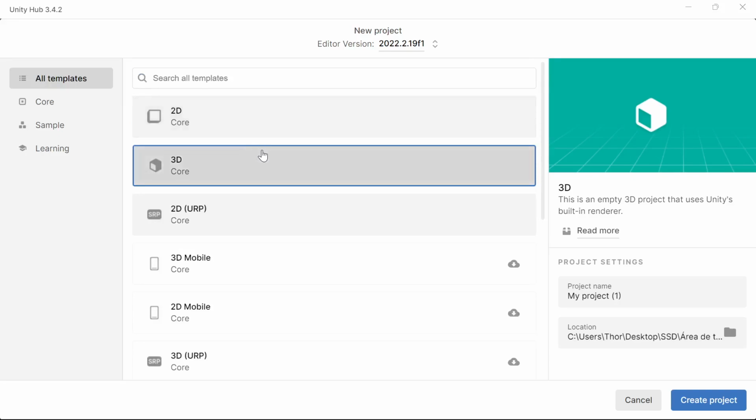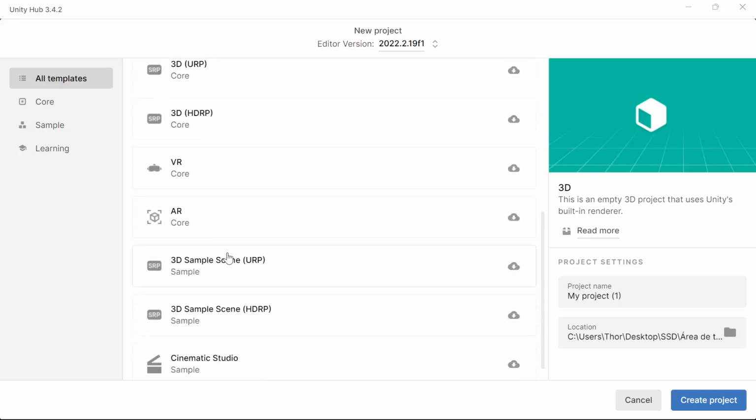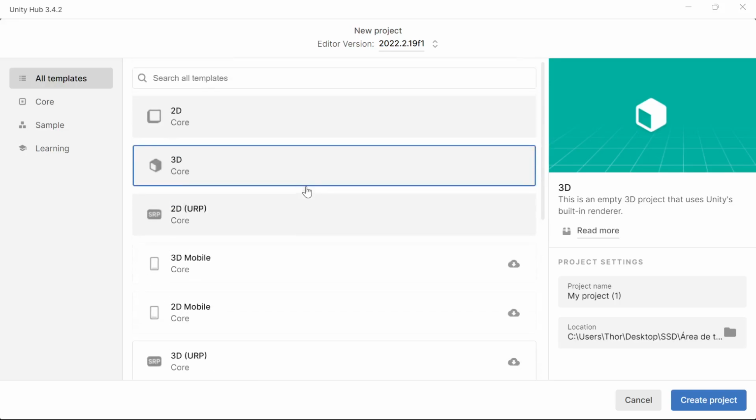I really advise you to start with the 3D one. All of them are really near each other. They'll just have a starting point for you to begin with, like with VR. It will start with VR commands, and if you have a VR headset, you may connect with it, the AR core or things like that. But I really advise you to start with the 3D one.